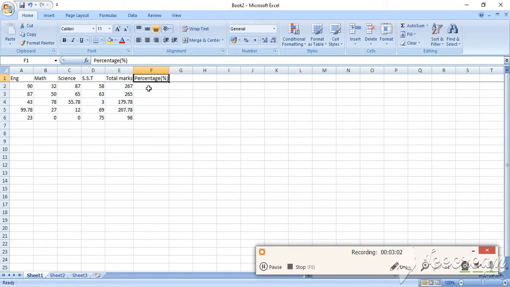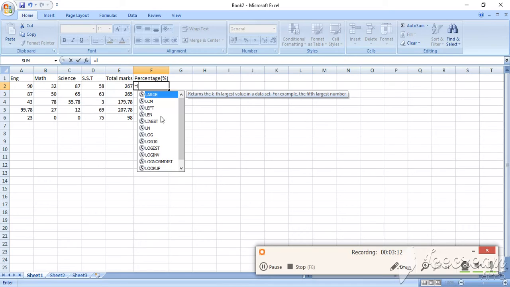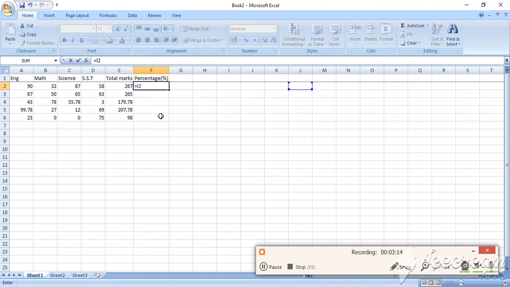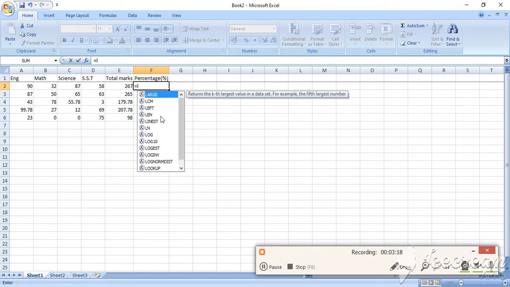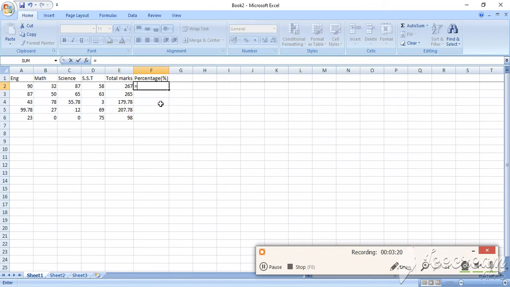Now let's do the main part. First you always have to write the equal sign. Then I have to write here E2. The place of total marks is E2.